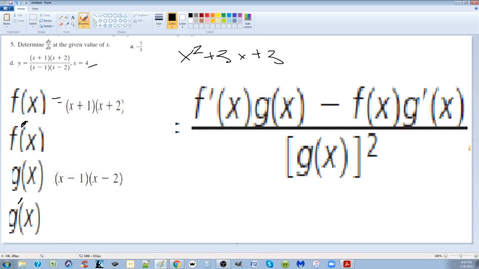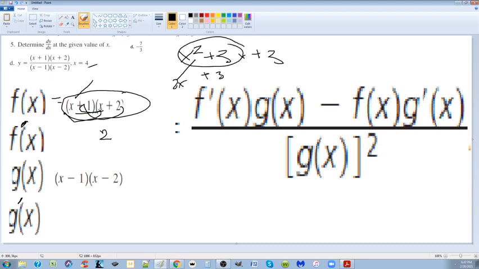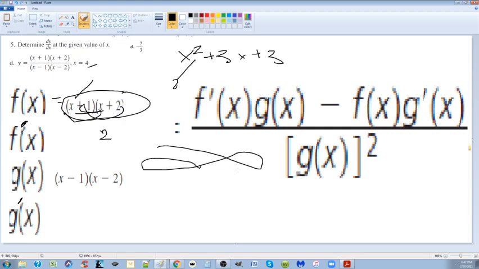Now, I got news for you. If I was to use a product rule, and I know that the derivative of that one is 1 and the derivative of the second one is 1, I can just add up all their x's and numbers. It's going to be x plus 1 plus 2. It's going to be 2x plus 3. Just do 1,000 of them and you'll get used to that. If in doubt, look at this up here. 2x plus 3. See? And that's only when the derivatives of both those things are 1, because then the product rule doesn't matter if I'm multiplying by the derivative.